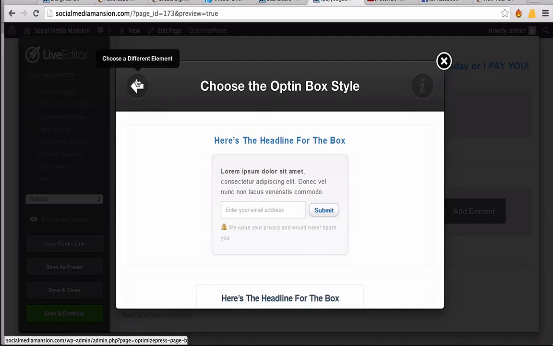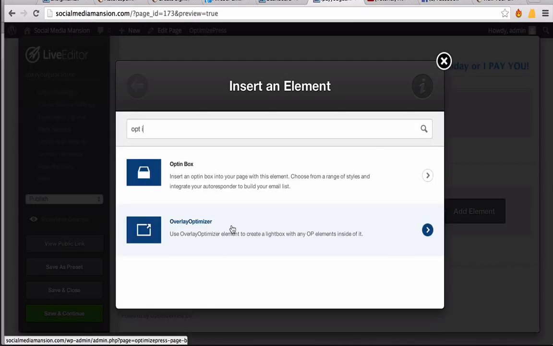What I'll just touch on here actually as well is the overlay optimizer. Really cool feature inside of OptimizePress 2, which allows us to have a button. The button might say click to sign up, and then a little pop-up will come up just like this box here actually, where we can enter our emails, our names, whatever we decide to put in there. Hit OK, and this little pop-up box will disappear back to our actual site that we were on.